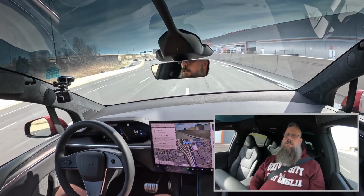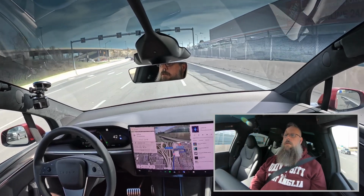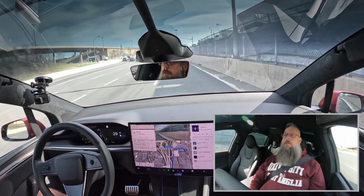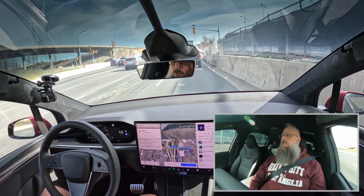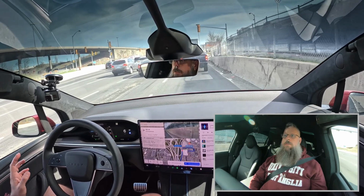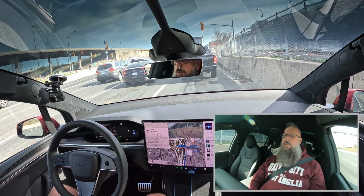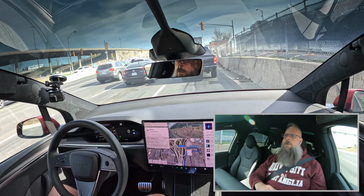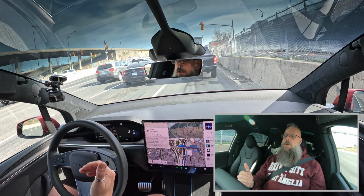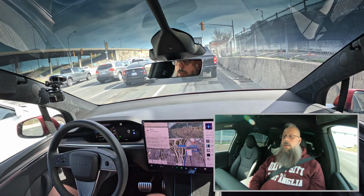But I've jumped off the 427 and it's now picking the far right lane. Not completely necessary, but I'd say my actual approach to driving in this particular area is sticking in the left lane and turning from there. The display, I see sort of an AI view of what the camera sees and what it recognizes. So it recognizes the truck, it recognizes the pickup in front of me, cars to the left, and cars that are actually turning. And yeah, that's pretty incredible.